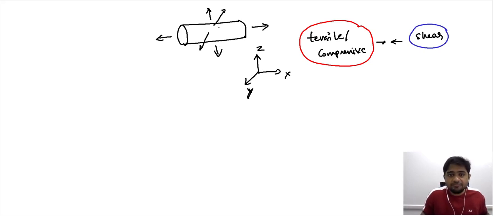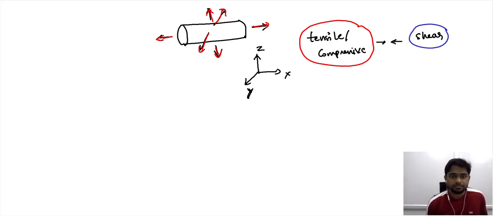So it is rather easy for us to describe these different directions of loading in a triaxial tensile loading condition using this coordinate system, because they overlap with it. So this direction here overlaps with the x-axis, while this direction here overlaps with the z-axis, while this direction here overlaps with the y-axis. So we have considered the loading direction in such a way that it is easy for us to understand it in the context of the coordinate system, such that it overlaps with the coordinate system itself.